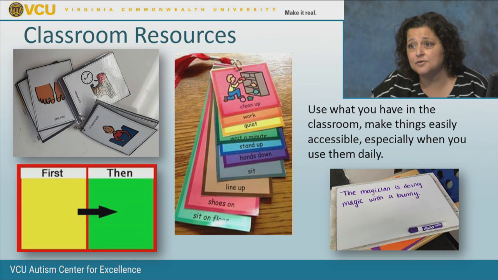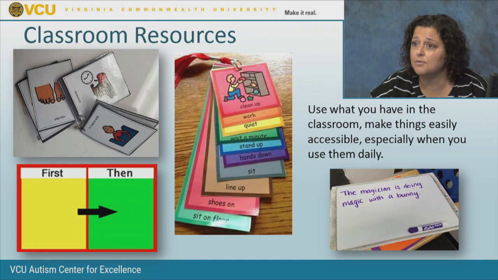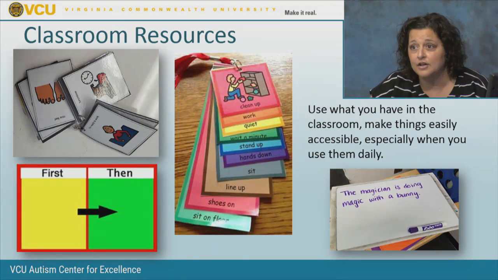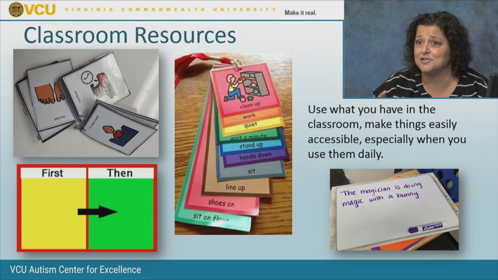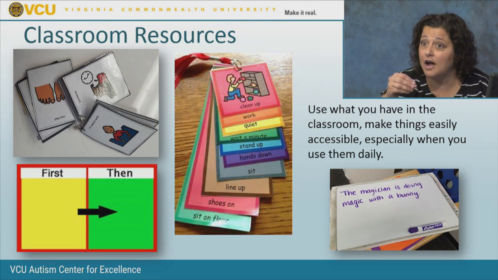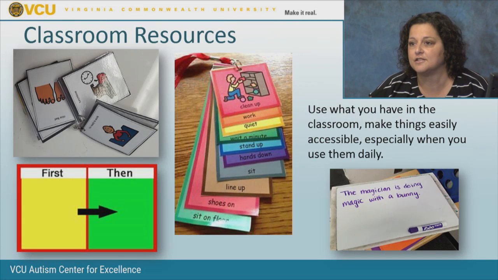Some classroom resources that are kind of general are shown on this slide. Tracey talked a bit about the first-then board, but that's a really easy way to show a student what they're doing right now and then what's coming next. You can put Velcro on that or some tape, and it's really easy to go with. Lots of times you might not even be prepared with that, but it's a good thing to grab and use when you're trying to communicate something.